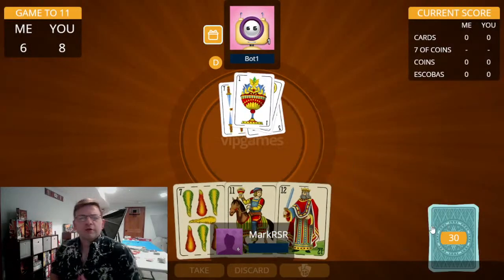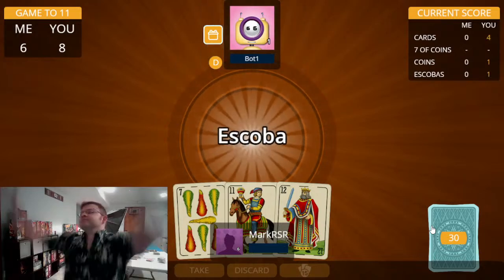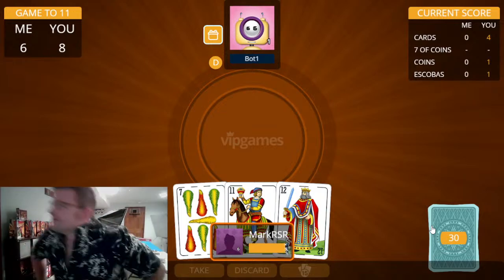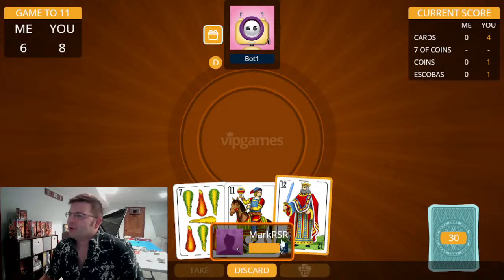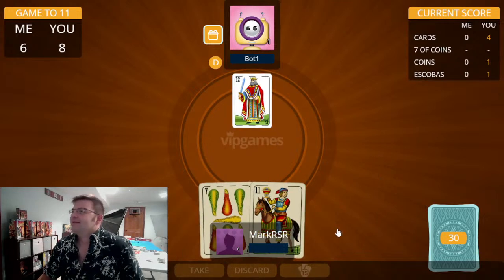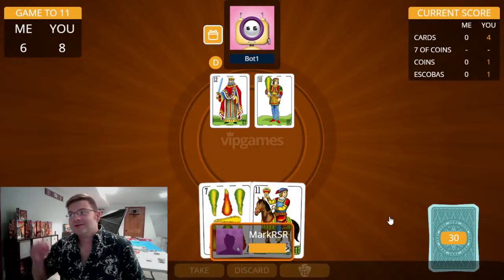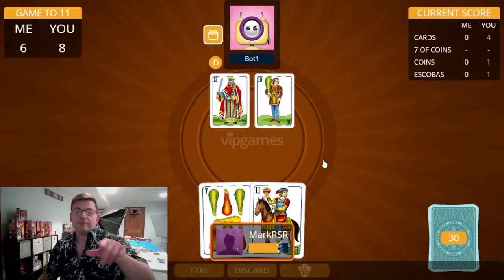But yeah, Fournier decks can be found on Amazon very easily. My tarot deck. Here's what I got to put up with already. Escoba and dealing? Oh my gosh. What a load of crock. Fournier, I have a Fournier French suited tarot deck, which is awesome. Piatnik is another great brand.